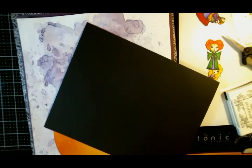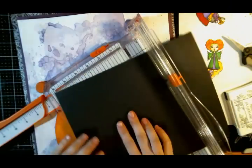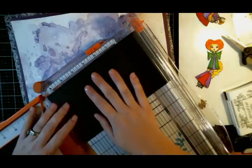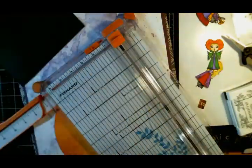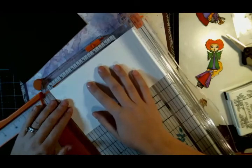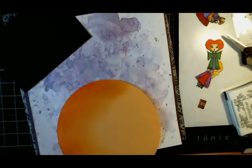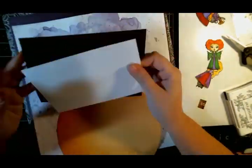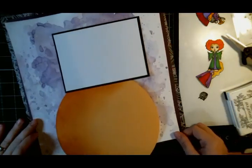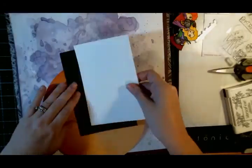Here I'm just prepping my photo mat. I want to be able to put a 4x6 photo on this layout, so I'm just cutting my mat. This is the largest of the mats, so this is 4.5 by 6.5, so that I can put a 4.25 white piece on top. So that when I put my 4x6 photo, I don't have to cut it down. Just testing out my layout here and seeing what I like.